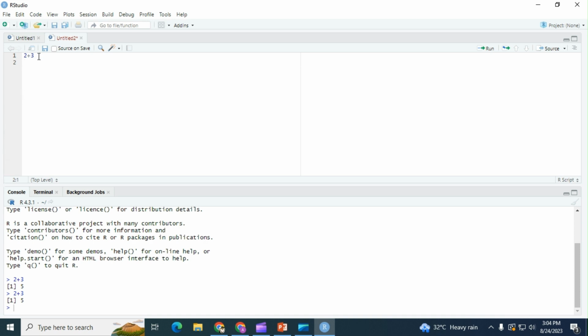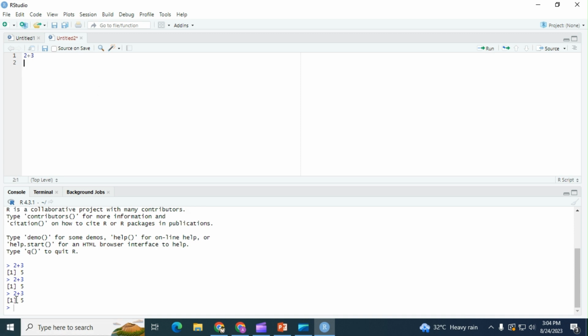Then third, again if you select your code in the entire line, or if you place the cursor over here, then you have to enter the shortcut key. The shortcut key is basically control plus shift. Again you can find my code is executed and we will get the same output.